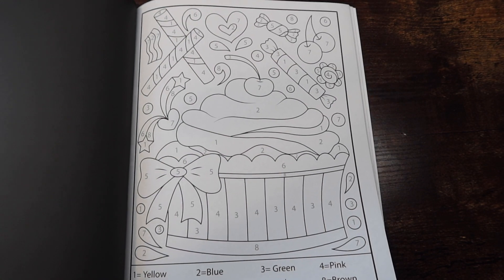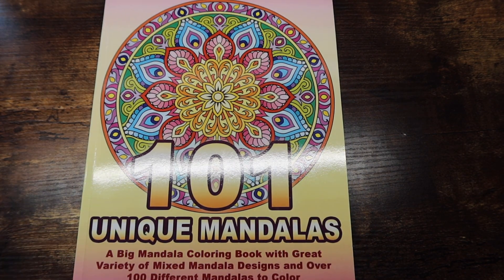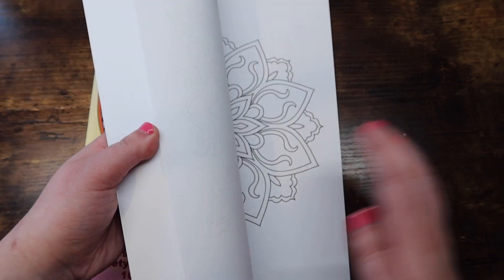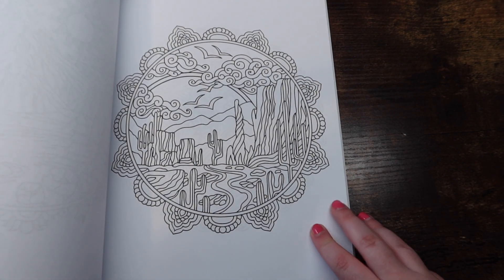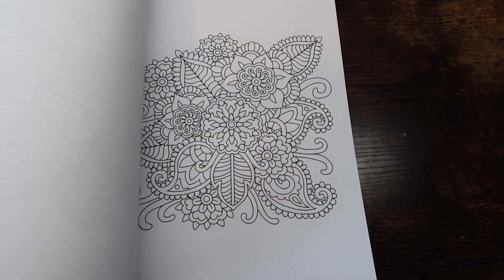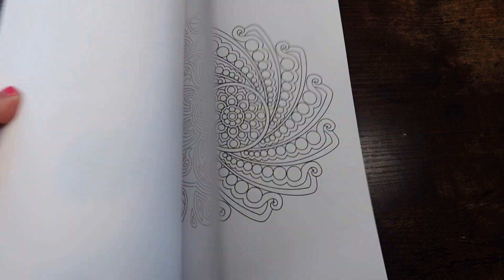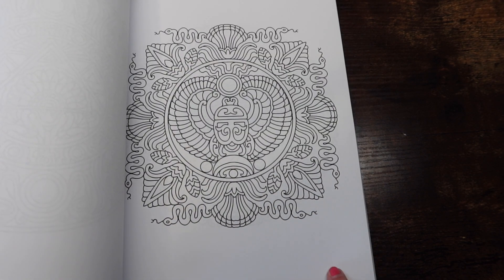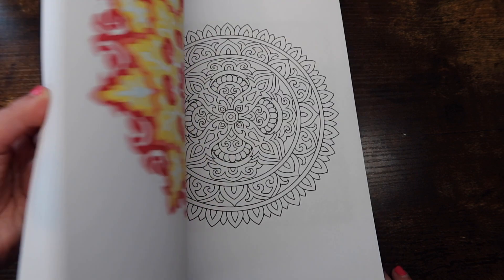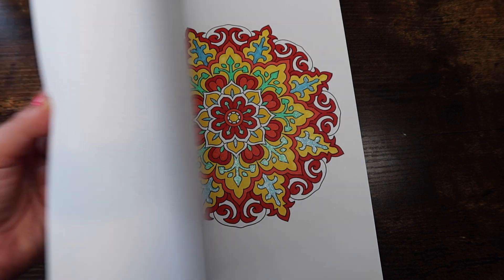Now we're moving into my Camellia Angelkova books. This is '101 Unique Mandalas,' a birthday gift from Danielle — Danny Buttons. It's a compilation of all her mandala books, and some of them are not legit mandalas, just kind of a circle with a design in the middle, which I think is super fun. They're just, as the title would suggest, super unique. I've really been enjoying this book.